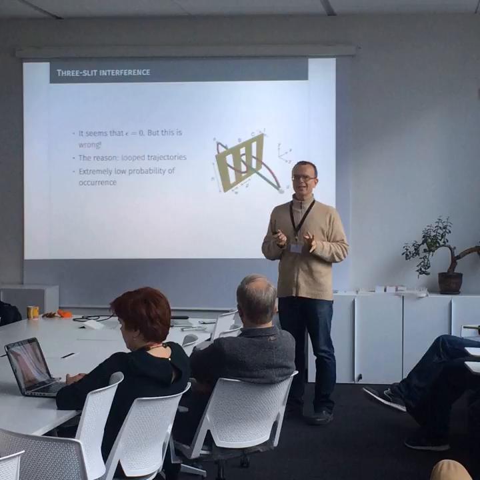And the moral of the story is this: when you calculate probabilities using the superposition principle, you should think about whether you forgot some terms or not. Because for three slits, when you write it like this, you have forgotten some paths. So how do you need to write the formula?